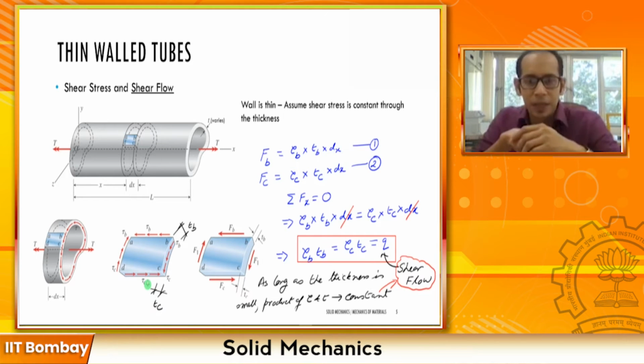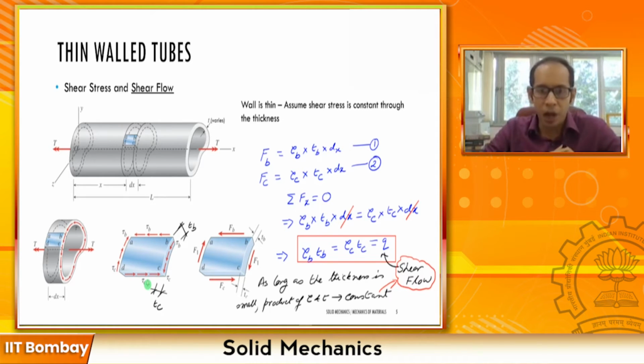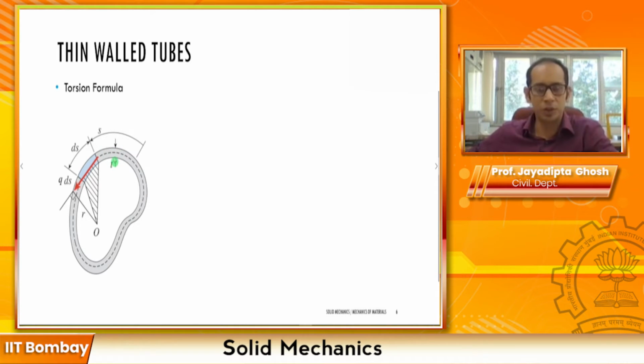Now that we have the concept of shear flow and are beginning to understand how these shear stresses vary when looking at thin wall tubes, let's go ahead and try to derive the torsion formula for thin wall tubes. What we are looking at in this figure is a thin wall tube with a particular thickness t. This t can be varied, but for this one we simplify it as t, and you will see the eventual formula that we derive for the torsion formula for thin wall tubes. It boils down to a more simplified version.